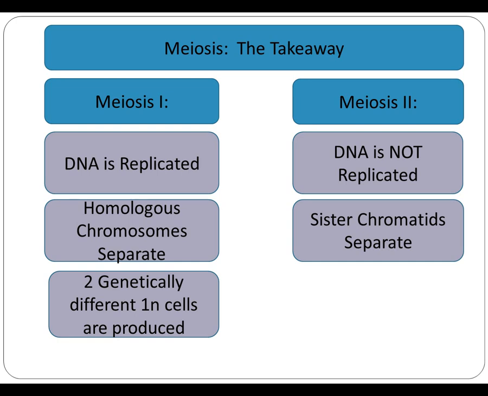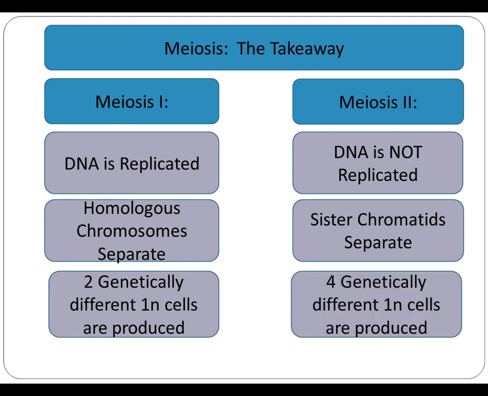Backing up the train. During meiosis 1, what type of chromosomes would separate? Homologous chromosomes. So basically, adjacent to one another, how many individual chromatids are there? 4. 1, 2, 3, 4. Contrasting that to meiosis 2, how many chromatids are aligned adjacent to one another? 2. So it's making a little bit of sense?